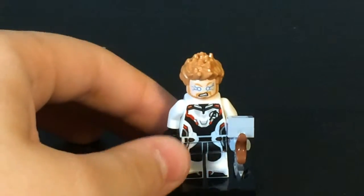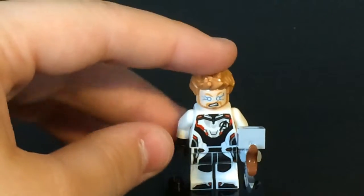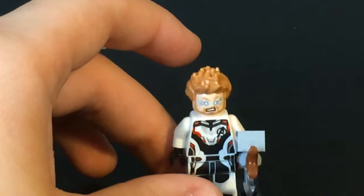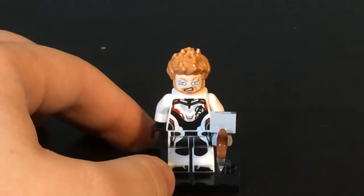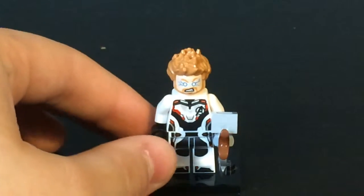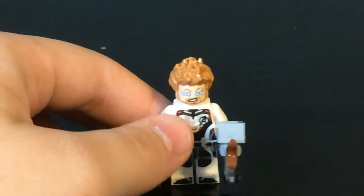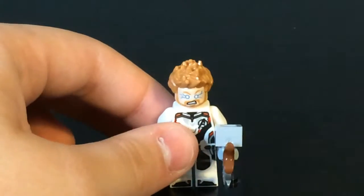So next, moving on to Thor here, which is probably my personal favorite minifigure because of his face. They also nailed his hairpiece excellently, obviously, after the first two Thor movies. And moving into Thor Ragnarok, he kind of, I guess you could say, shaved his hair, grew out the beard. So I think they did his hairpieces perfectly. But like I said, the main reason I love this guy is because of his face. I love the lightning eyes and then the angry face on him.